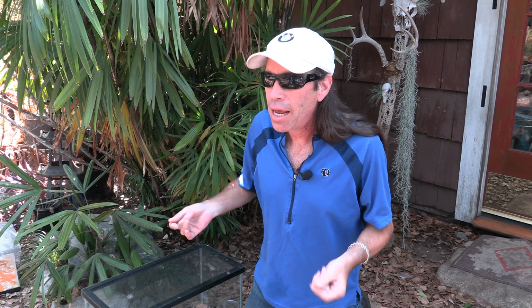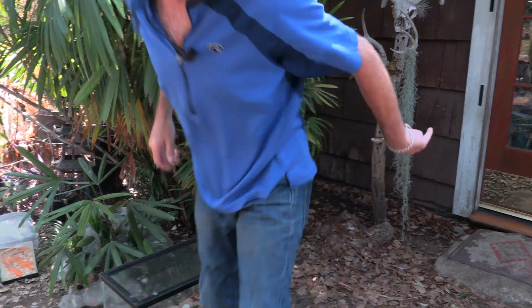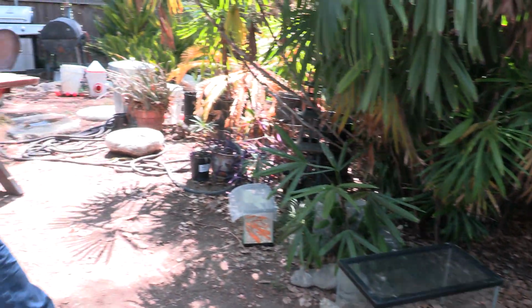The reason I use an aquarium is because I'm fairly new to the hobby, and I like watching them and learning and sitting there and watching them. But actually, you could just put them in a bin and let them hatch out, and they'll be just as happy. They actually like the dark. They don't like the light that much. And you could do something as simple as a small little thing.